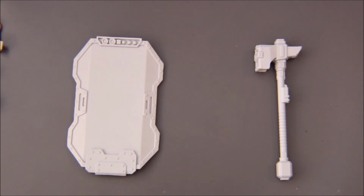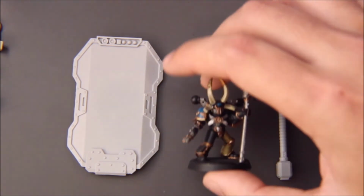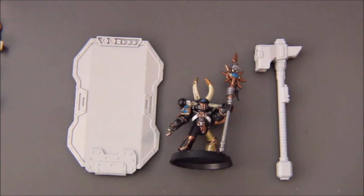Anyway, what kind of spurred this project on is lockdown and all that great stuff. My pile of shame is down to 2 models, and I don't know why, but I got this huge feeling of dread of me finishing my pile of shame. That's the goal that everyone wants to get to: finish painting all your models before you buy any new ones. That is the meme, that is the goal. But I don't know. I'm 2 models away, even right now, and I'm thinking, well, if I finish these, I'll have nothing to do and nothing to paint.